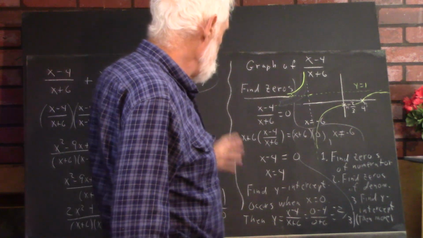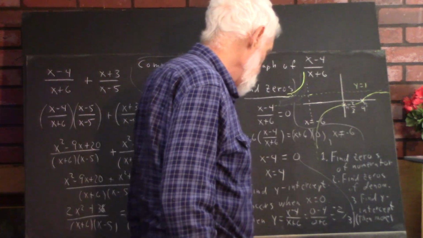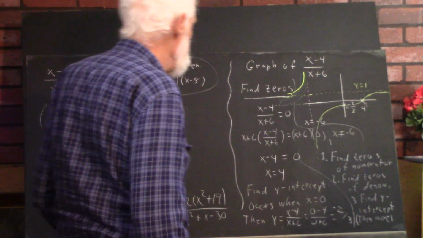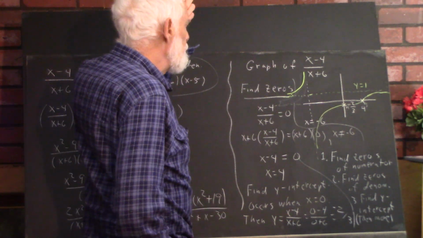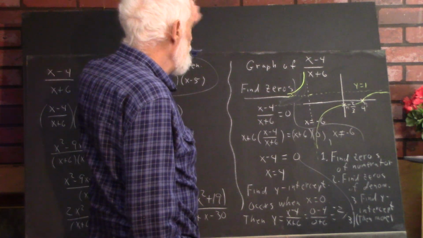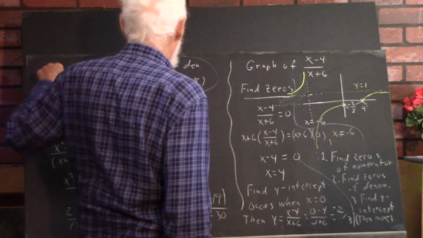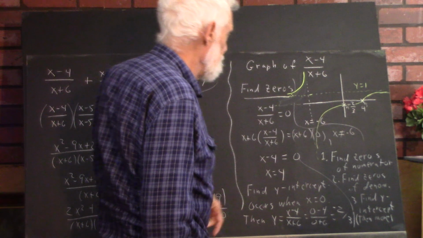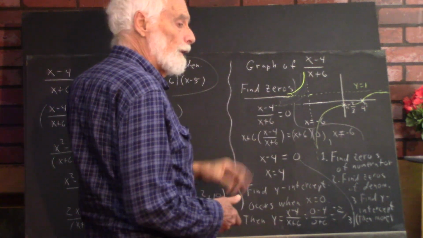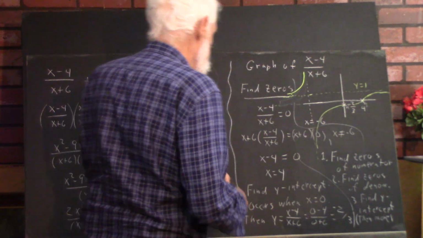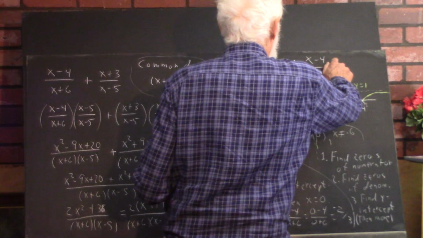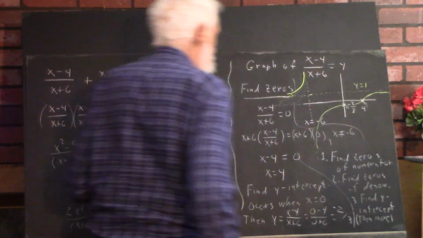Now I hate that I don't have the video because we constructed this one step at a time, but I'm going to point it out anyway. Okay, we want to graph, let's say this first fraction, x minus 4 over x plus 6. We want to graph that function. So we're going to let y equal x minus 4 over x plus 6. I should have said y equals that, but I'll say, okay, that's our y.